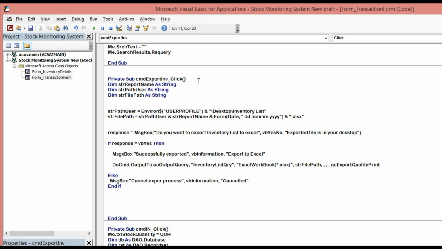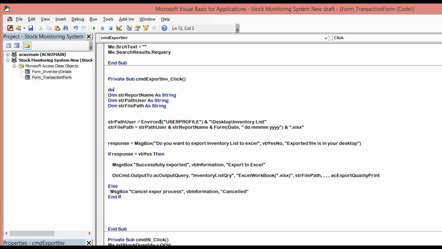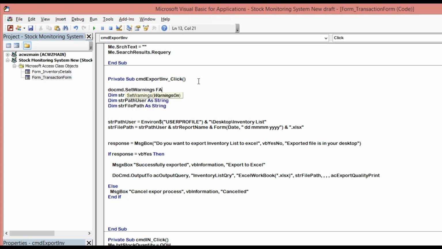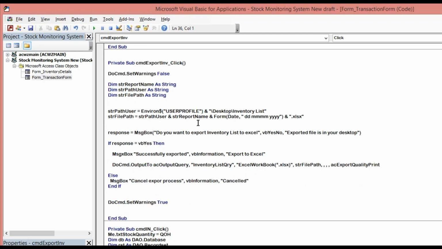Since we are using this output from query, to avoid any warning we'll put DoCmd.SetWarnings False. Then here also at the bottom we'll put DoCmd.SetWarnings True. So this is it. This is how to export our query data into Excel.